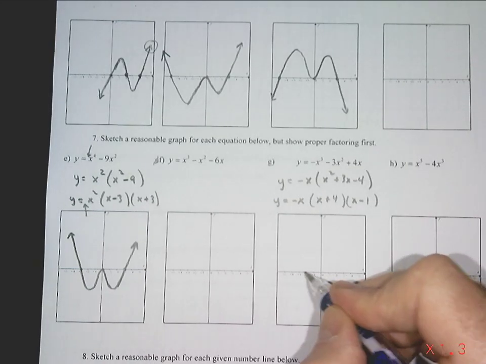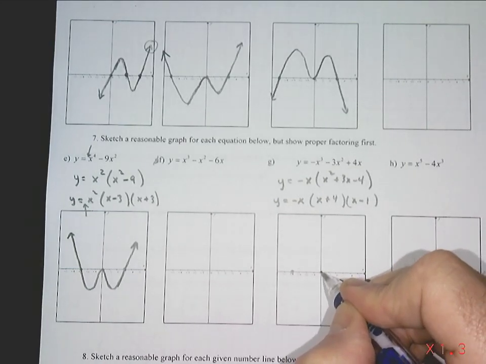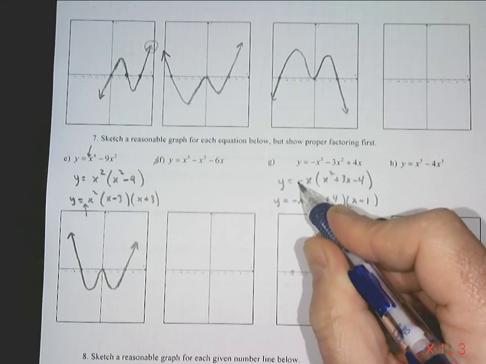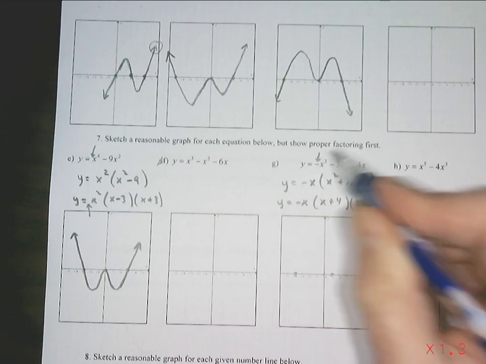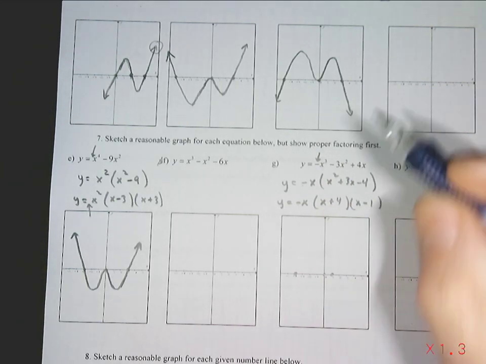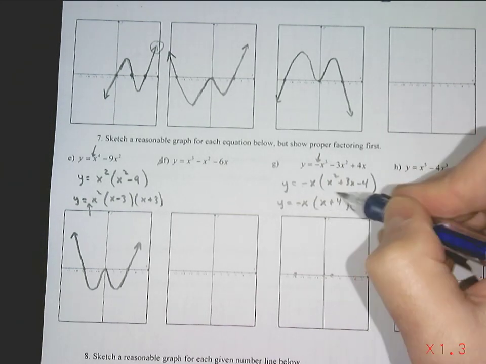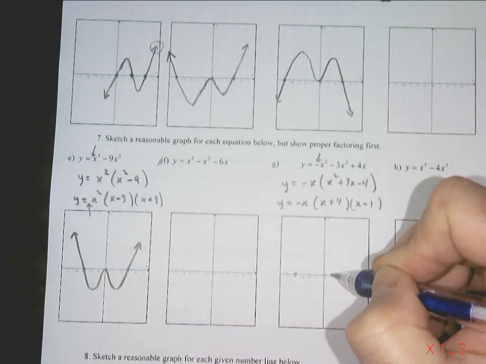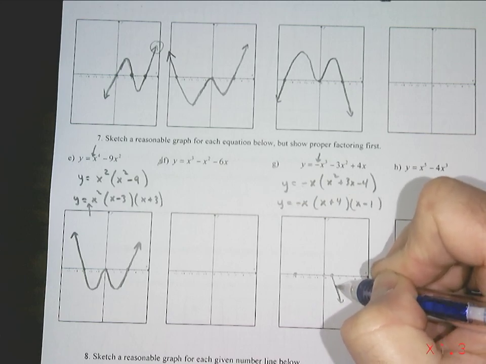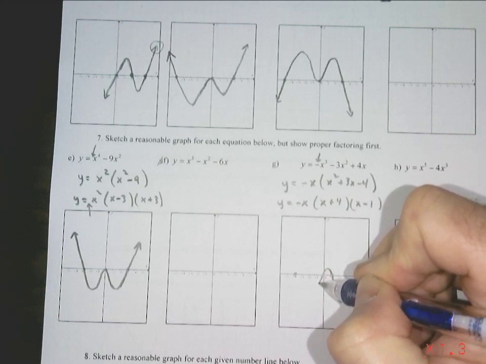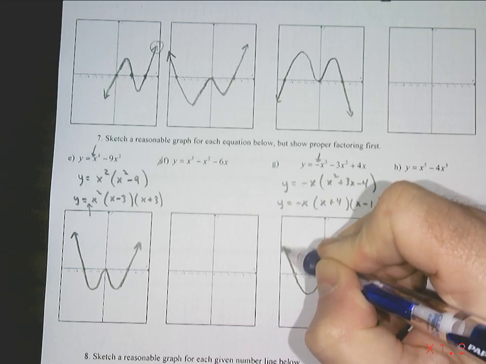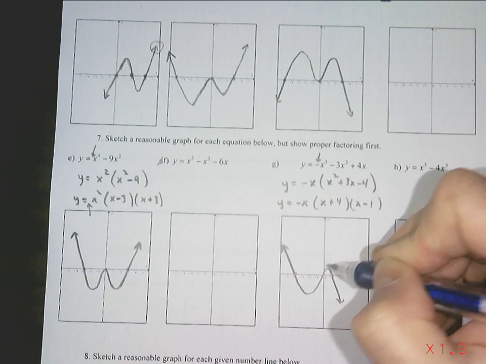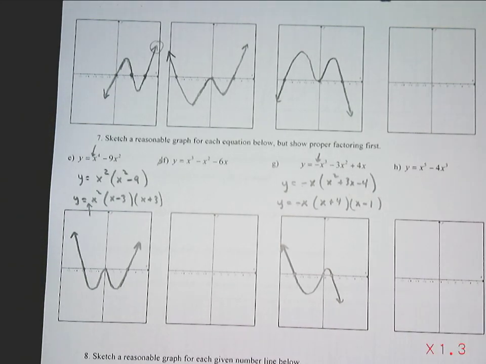My x-intercepts are -4, 0, and 1. And this negative right here tells you that the graph is exiting headed downward. You'll notice all of the exponents are 1s. And if you know that ahead of time, then I just know that it's going to head downward, and it's going to pass through all of my x-intercepts. And you just kind of eyeball halfway through, come back, halfway through, come back. But they all go straight through, so that one's kind of friendly.